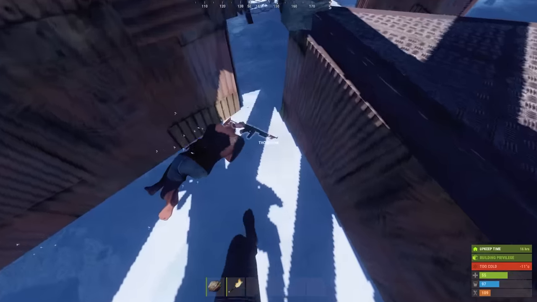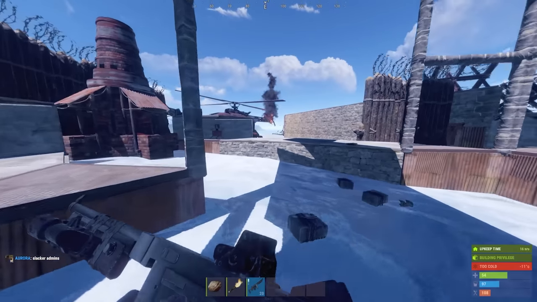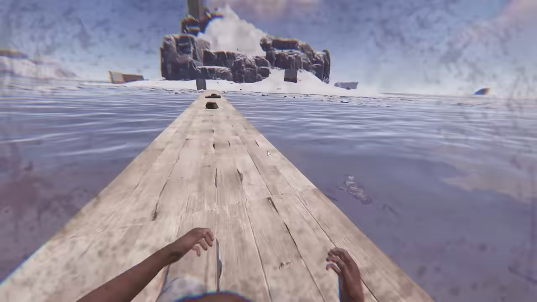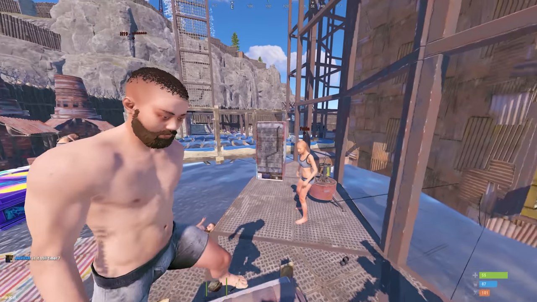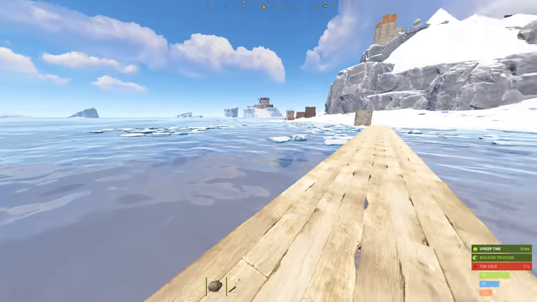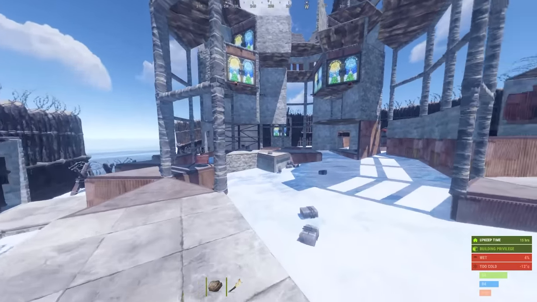In what can only be described as the most Rust thing ever, after this 14 man came and absolutely destroyed me, a hacker comes through and destroys them. And so, in the end, we both lost. But to be fair, they still did exactly what they told me they would do. They had completely foundation wiped my base. And so I have to give them that. This is for sure one of the craziest things I've ever been a part of in Rust.